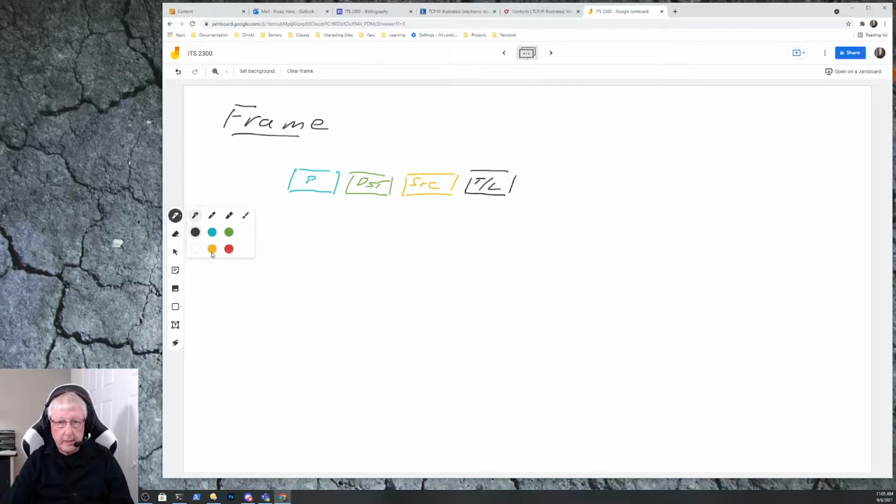Now, obviously, let's use red. Hold on a second there. So I'm going to use this. There are a couple more fields that serve special purposes. If we have time, we might get to that. There are some add-ons like priority and those kinds of things I can insert into the frame. They would be here.